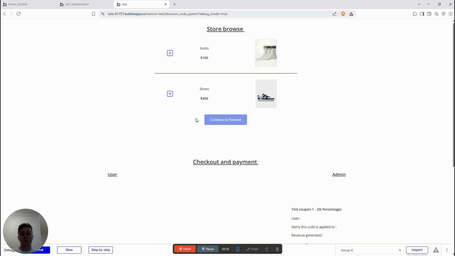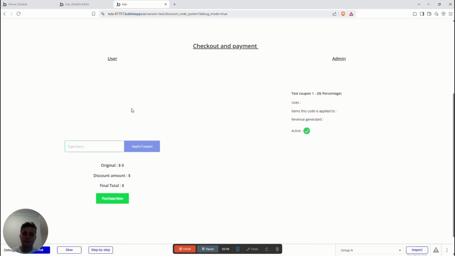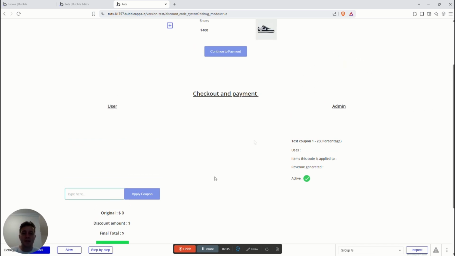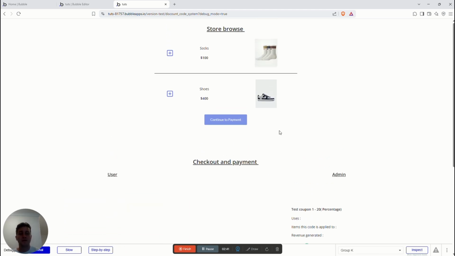It would then take you to your checkout. You'd look at your items, apply your coupons. And we've gone and replicated that over here, but we'll see that in a minute. And then lastly, once the user has checked out all the different items, we can go to the admin side, where you would be able to see the different things that have been created and look at the specific statistics used by that coupon.